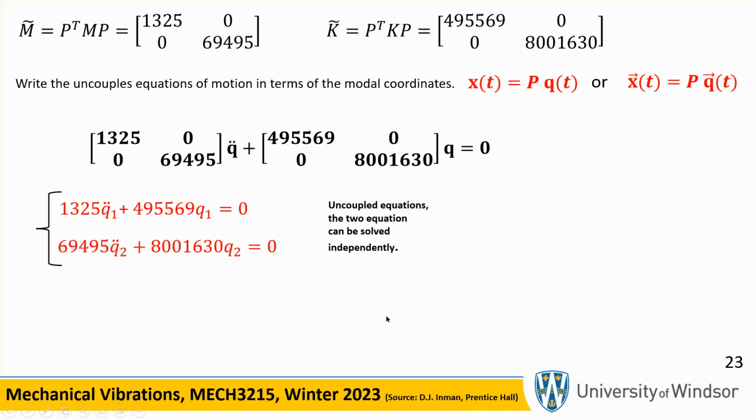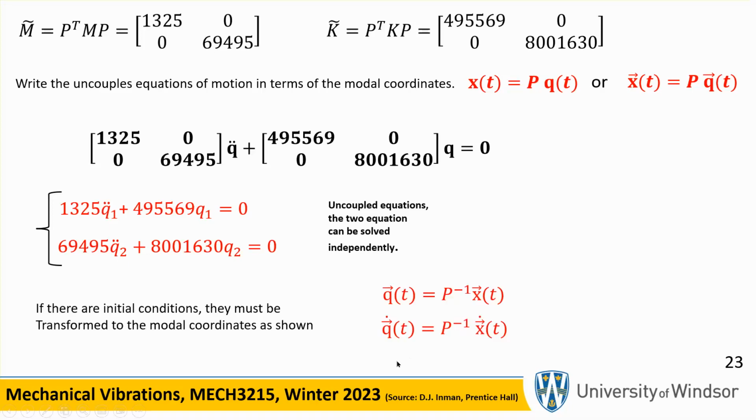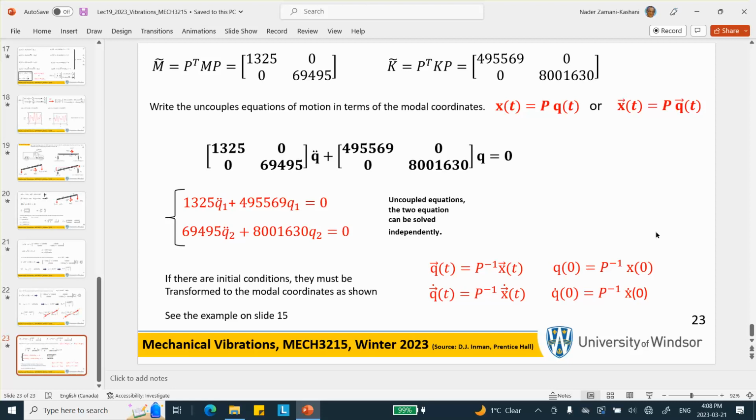Independently of each other. Once I give you initial conditions, now I didn't give you initial conditions here because essentially it becomes the previous example. The initial conditions are always coming from the inverse. I give you stuff in terms of X, you need in terms of Q, you need the Q stuff. So if I gave you the stuff, you can find the initial conditions from here, like that. And go ahead and look at what we did a few slides ago. And that's it. That's it for the lecture today.